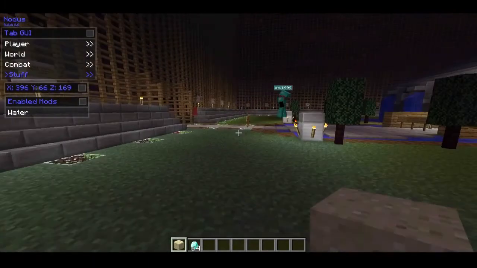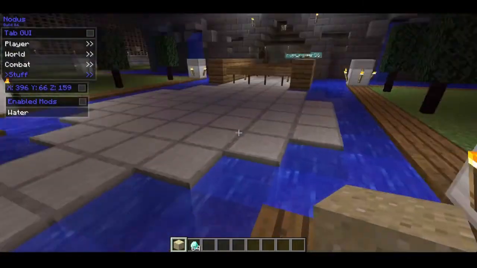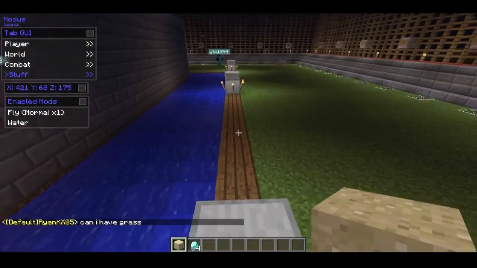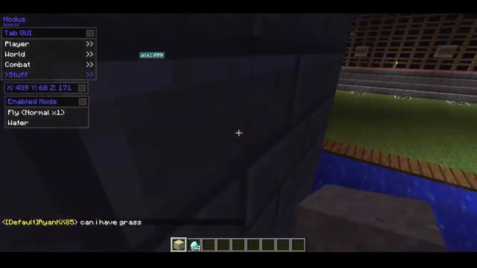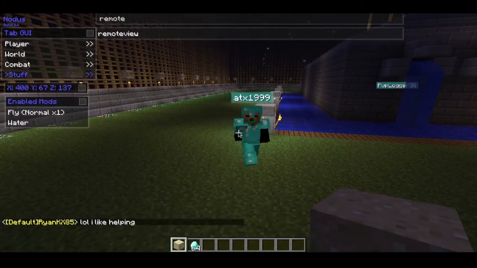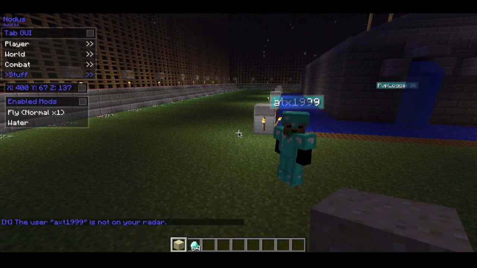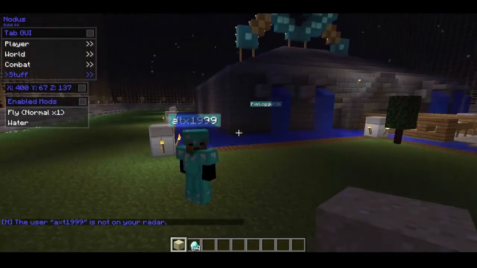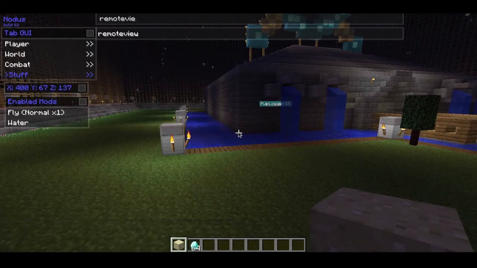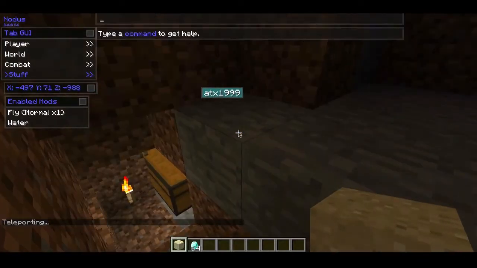The last thing that I want to show you, again, I'm not sure if this is new with Nodus, or if I'm just an idiot and I haven't realized that Nodus has this yet, is there is an actual in-game spectator for the client, I guess you could say. I'm just going to remote view this guy, ATX1999, so I'll just type in remote view AXT1999, enter. I spelled his name wrong, so I'm an idiot. Type this in again, remote view. Oh, he just left, that little fuck. So now let's try this.